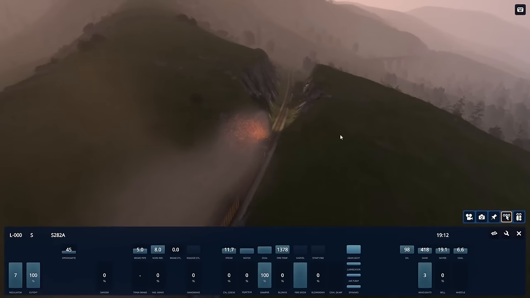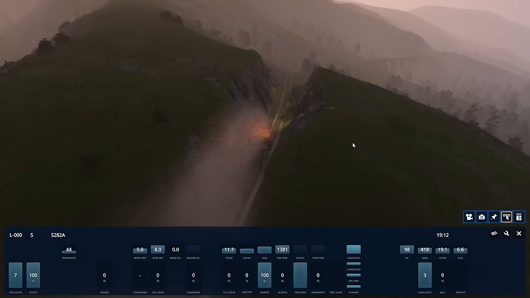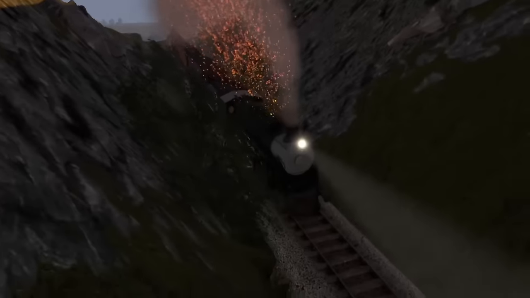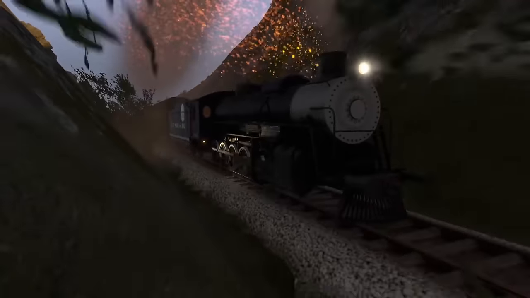Okay, we lost a little speed. We've lost 2 kilometers an hour. Can we make it up the hill? We wouldn't have a chance at this with the normal S282. Nor the 440 or anything else.